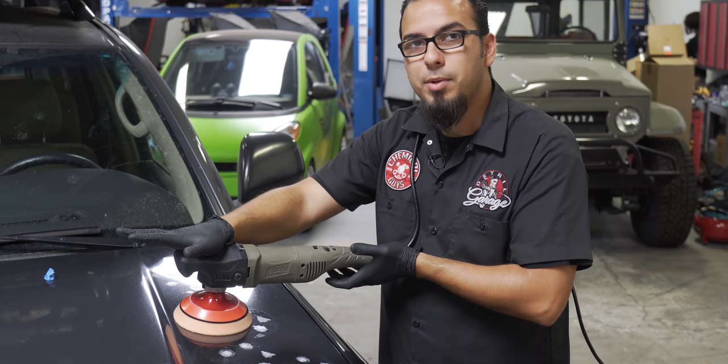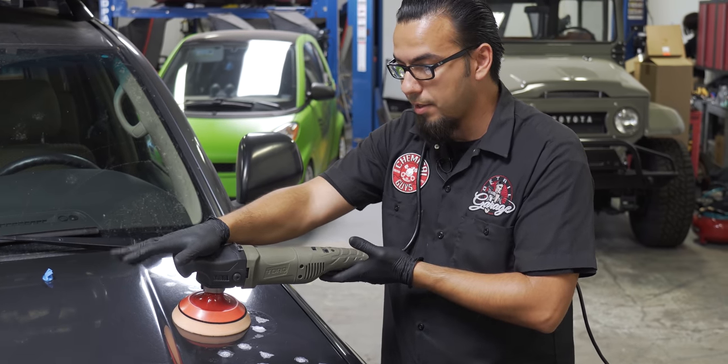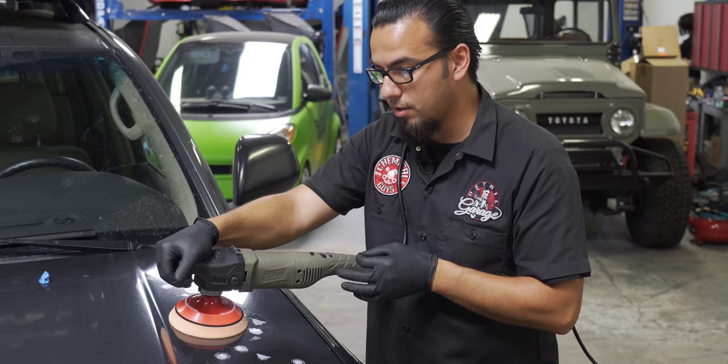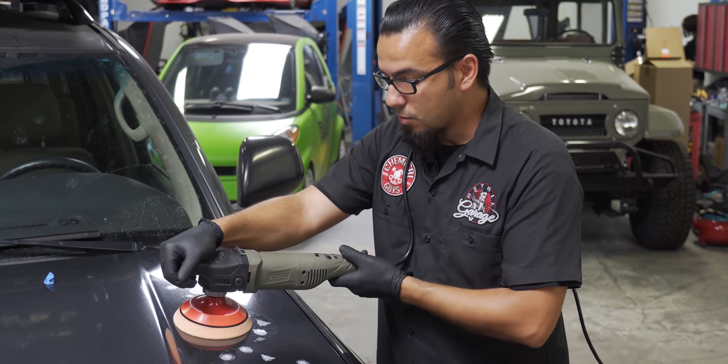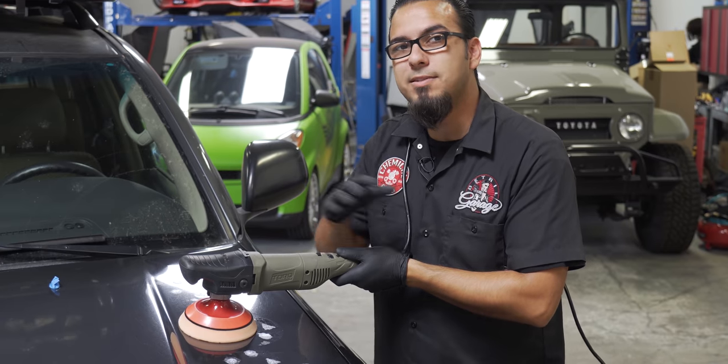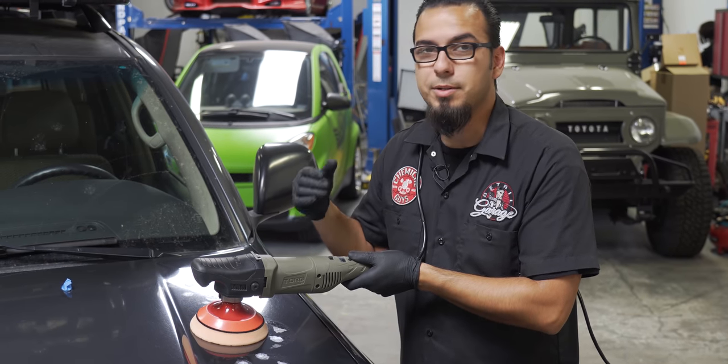And also on top, you don't need to apply a lot of pressure, basically just the weight of your hand, because this machine is going to do all the work for you. It's essentially very effortless, but it takes a long time and a lot of practice to get it right. So just take your time with it, practice with it, but make sure that you're constantly moving this way, so you're not creating a hot spot or potentially burning the paint.